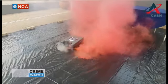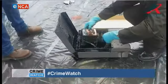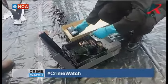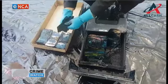And there are very strict regulations by the South African Reserve Bank that these boxes have to comply with. So we have to prove that the boxes can stain 100% of the notes inside to a level of 40% of the surface area. And they do that. And this technology has been in use for over 20 years. Obviously, it's improved over the years as well. There used to be many, many hundreds of attacks every single year across the pavement. Nowadays, that has reduced to being quite a small number.